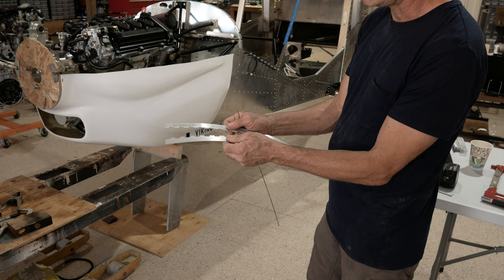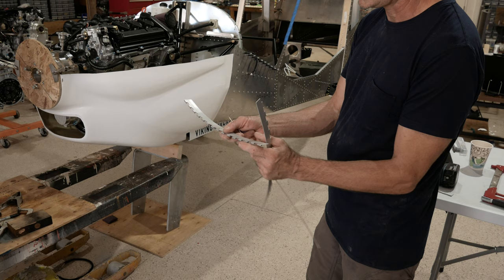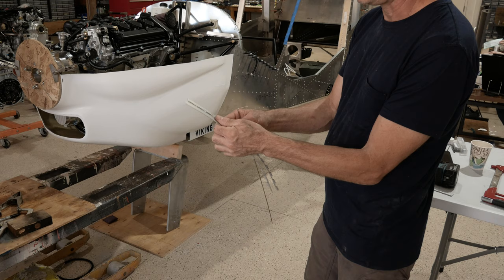Since we're not using it as a door hinge, it might as well go together easy this way rather than having to fight it. I usually take my bandsaw and just go in and take a 1/16 of an inch off each one of them. And then I put it together and then I can use it on the airplane.